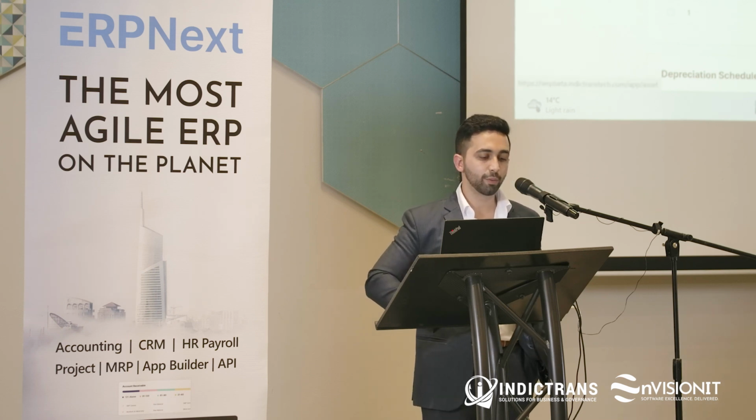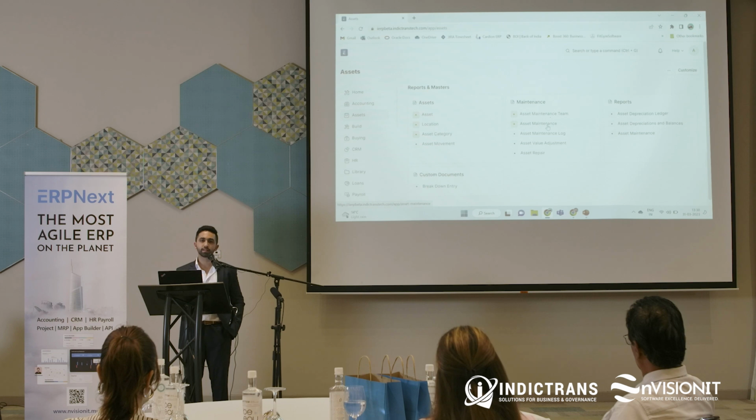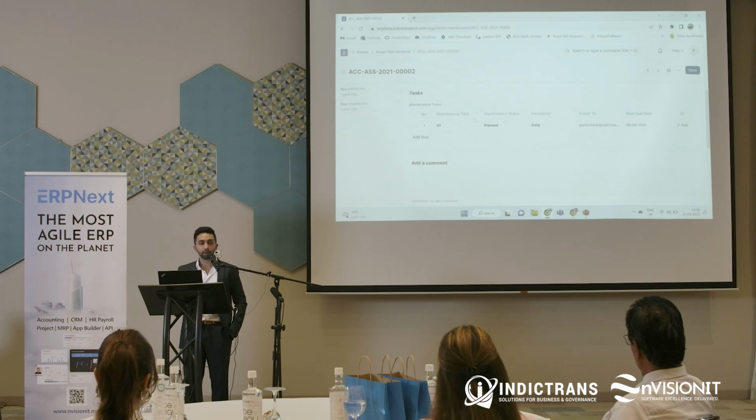And that's a bit on the finance side of assets. On the non-finance side, we actually have complete maintenance tracking as well. Your assets that require scheduled maintenance, maybe some unscheduled maintenance, all of that can be tracked as well, right? So this, for example, is an asset. You can come in here and put different maintenance tasks and their periodicity. If you want that maintenance to happen on a monthly, quarterly, or yearly basis, whatever it could be, the system will automatically give you a notification before the due date of that maintenance. So it's not only an asset financial system, it's also an asset maintenance system together.